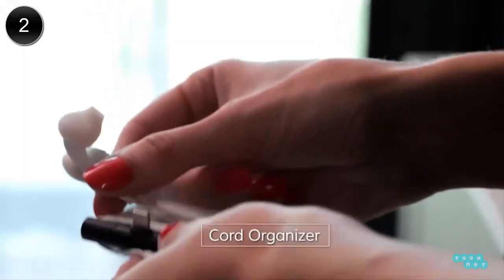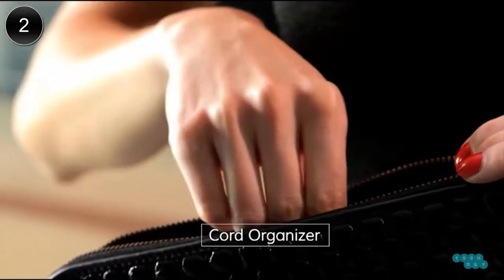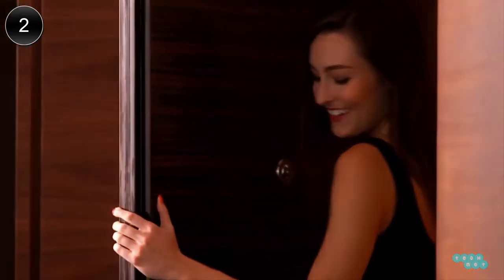Okay, cool. It also doubles as a cord organizer, so say goodbye to messy cables forever. And you can tuck it away and take it with you wherever you go.